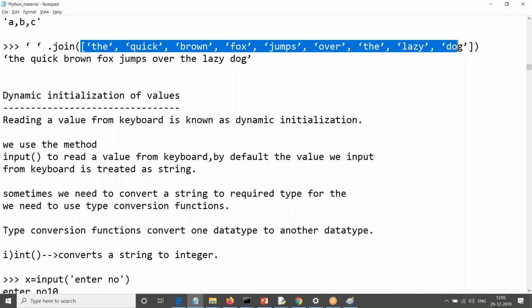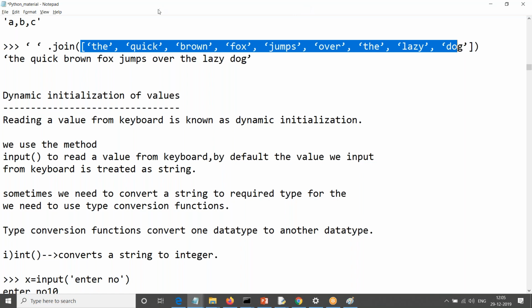On string, can we apply iterator? Loops. On all collections, we can apply iterators. So such objects we call iterable items. So I have an integer a equal to 10. Can I apply iterator on that? Not possible. But I can apply iterator on string or any collection or any data structure like this. So what does join do now? Join combines all iterable items into one string.